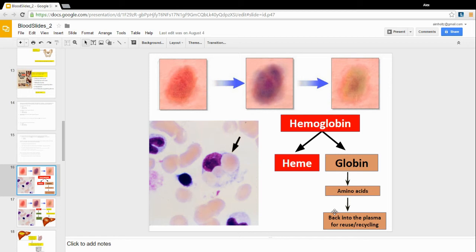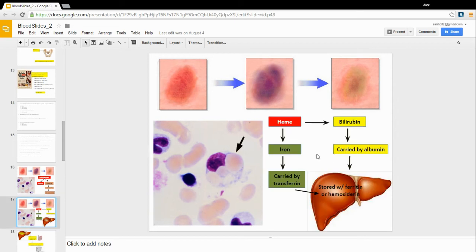Now, we know red blood cells are basically just bags of hemoglobin. So what we're really figuring out in red blood cell destruction and recycling is what happens to the hemoglobin. Remember, there are 2 parts to the hemoglobin. There's the heme, which is the pigment that had the iron. We're going to recycle some of that and get rid of some of it. Then we have the globin, the amino acid part. That's totally going to be recycled. From the macrophage, those amino acids are going to end up back in the blood for reuse somewhere else, to make other proteins, or be broken down for energy, whatever. However, the heme is a different story.